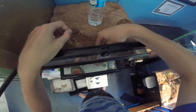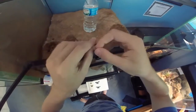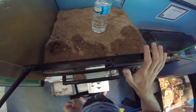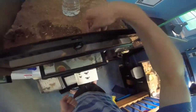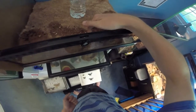and I'm here now, and I'm redoing Norm's tank, because I never liked how it looked in the beginning, and I just wanted to bring you guys through the process of it. So here's what it looks like, completely stripped down, no plants, no nothing, except for a rock down here, which will stay there. And I'll be telling you about some cool things along the way.